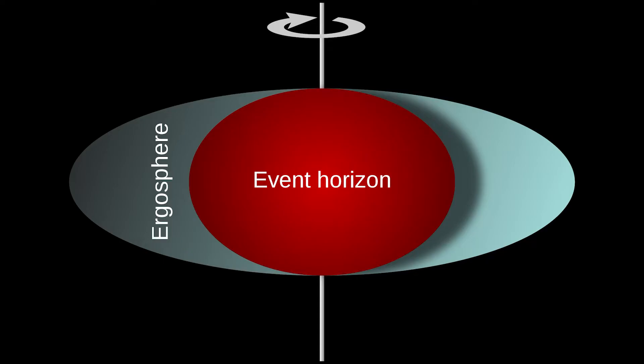This is because we would expect the gravitational collapse that forms a black hole to neutralize any electric charge, and if a black hole did somehow form with charge, we would expect it to pretty quickly attract particles with the opposite charge and neutralize the black hole. Now, the angular momentum of these black holes gives them some super cool properties. While Schwarzschild black holes, which have no angular momentum, are perfect spheres, Kerr black holes are a bit squished. Just like the earth, their rotation causes them to bulge at the center, resulting in a shape more like a mandarin or an oblate spheroid than a perfect sphere.